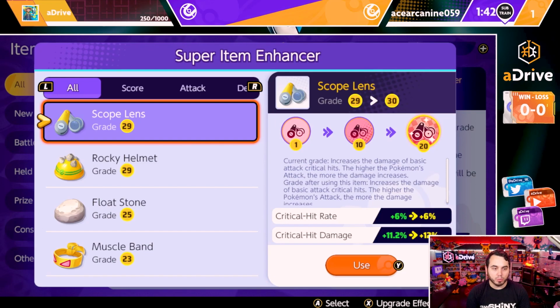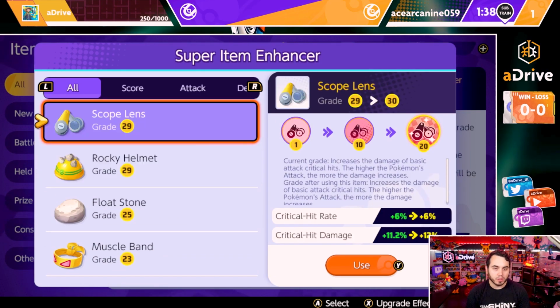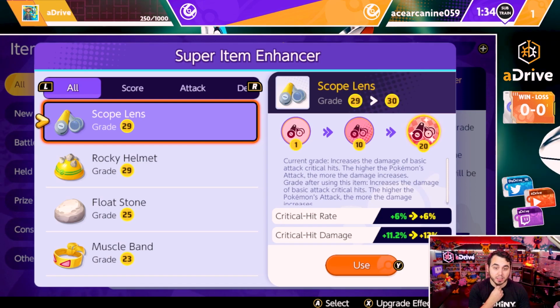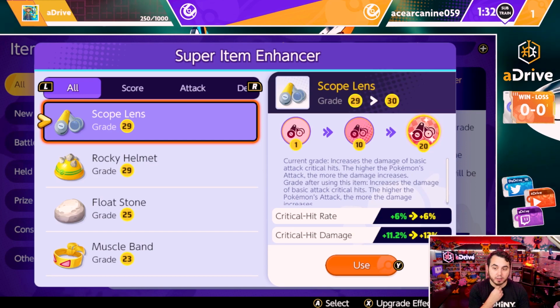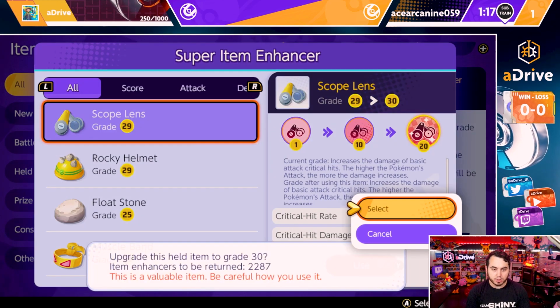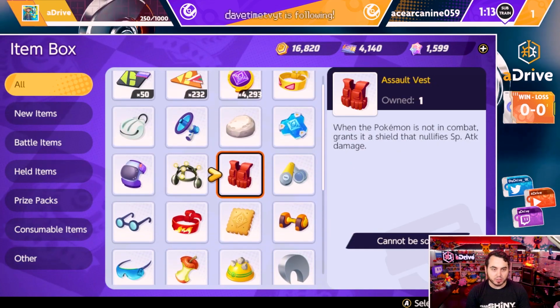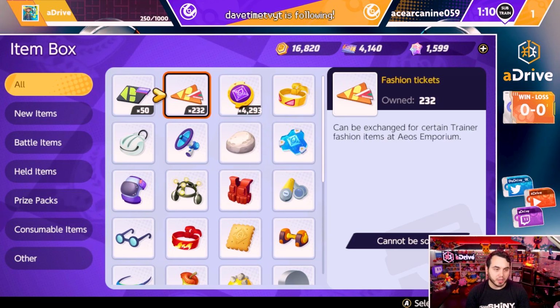And then I can use one more super item enhancer, and I think I want to do that on my scope lens, to be honest. That feels solid, because then I can get everything to level 20 right now. Scope lens feels like the right play, so let's do it on my scope lens. And then I have a lot of item enhancers now, right? So now I have 4,000 item enhancers.